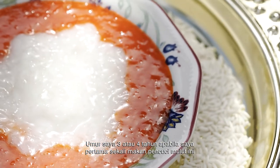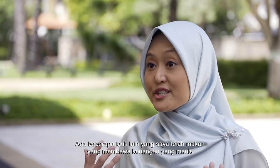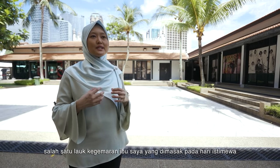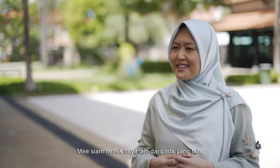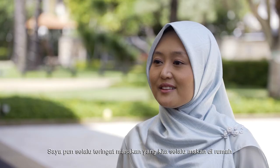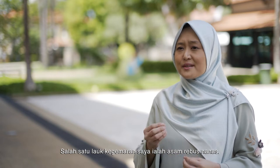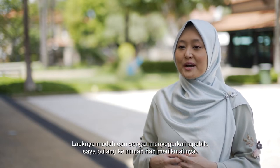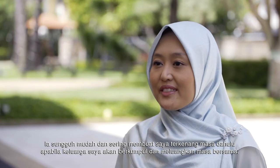I was about three or four years old when I first remember having this, because it's something I've had since I was very young. There are a few other dishes at home that really bring back fond memories — some which my mum cooks during special occasions, like ayam masak merah. I also remember my grandmother's mi siam, which I think is one of a kind and very hard to find elsewhere. One of my favourite dishes my mum cooks is asam rebus nanas — it's a very simple dish but always very refreshing every time I come home, and it always brings me back to how the family comes together with simple pleasures in life.